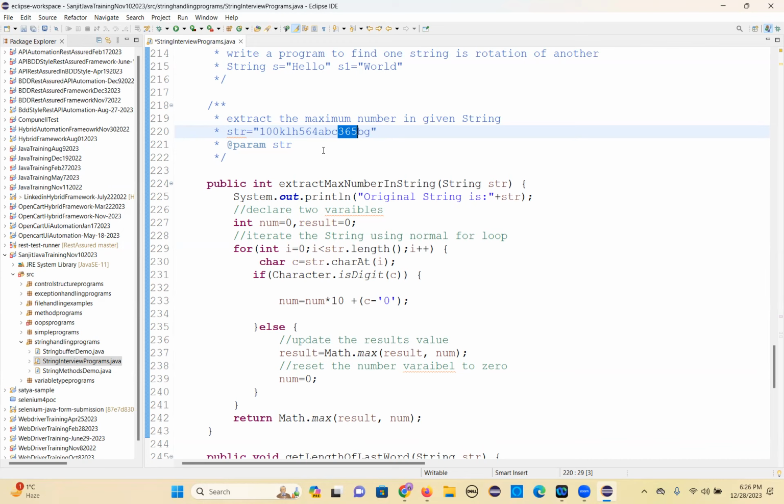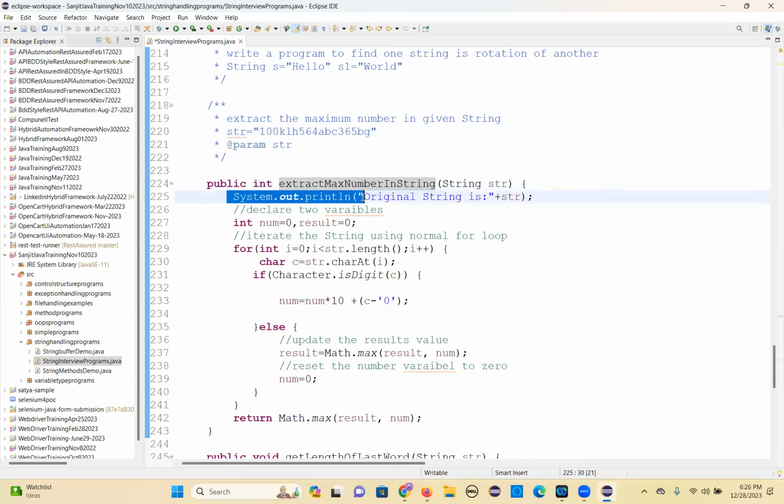Okay, so extract. Public int extract max number in a string.